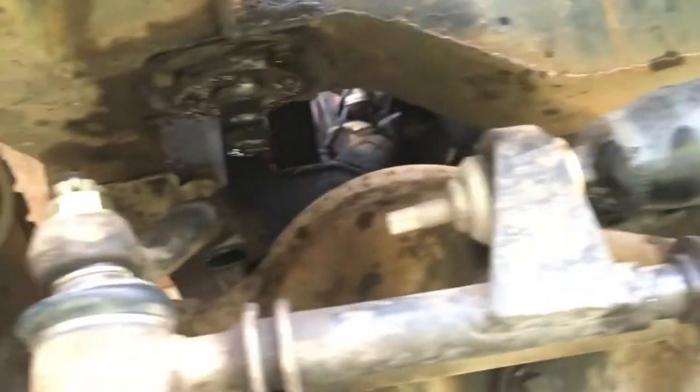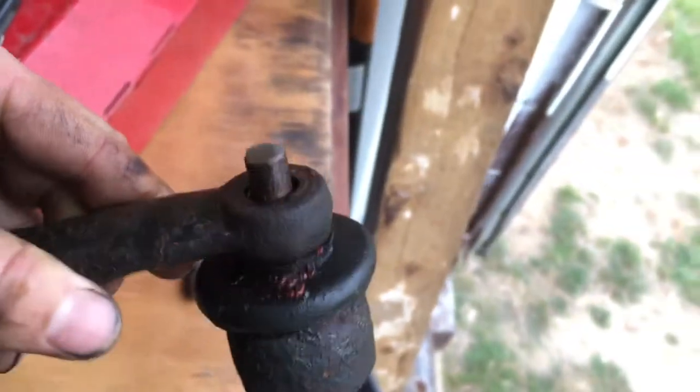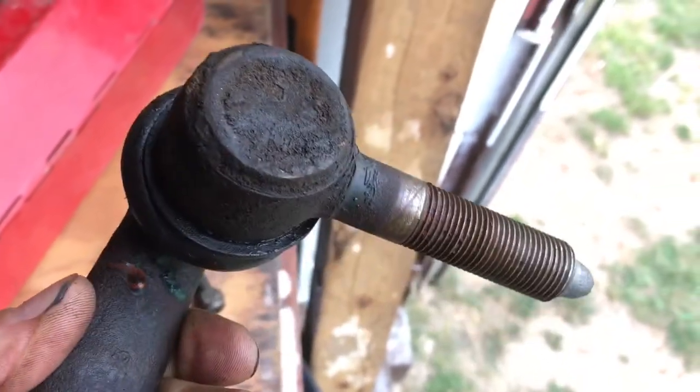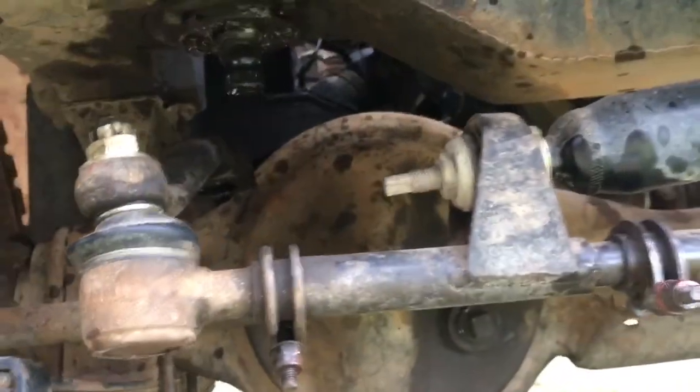And got that under there. It's all going pretty well so far. Still got to attack that with a grinder just to get the top of that off. The pin was all corroded in there. Yeah, so that's pretty good. A few years ago, I did a bit of work under here where I swapped out, well, basically all the easy parts.